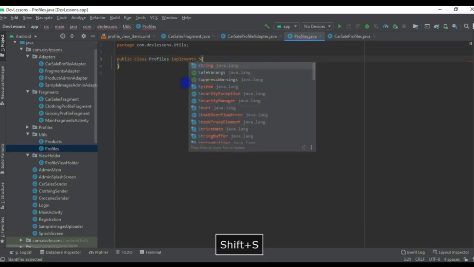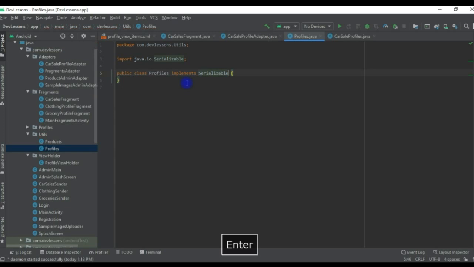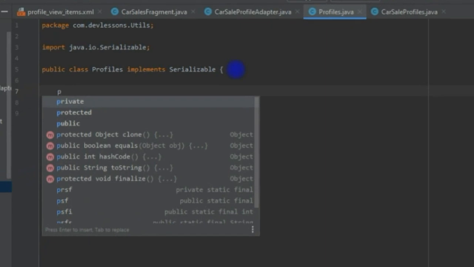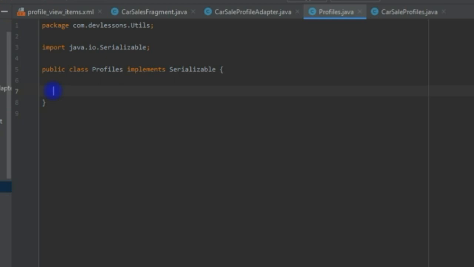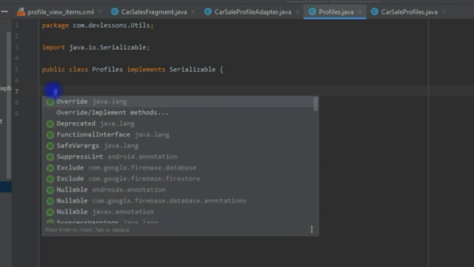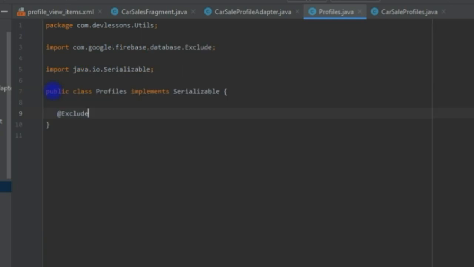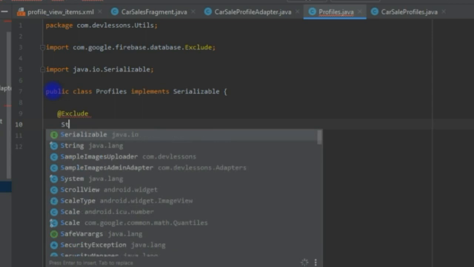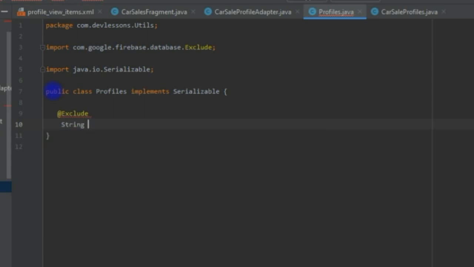implement serialization. Then here I'll create a public string. Then in this string at first you want it's a username. No, we want to use the original items, which is under profiles.